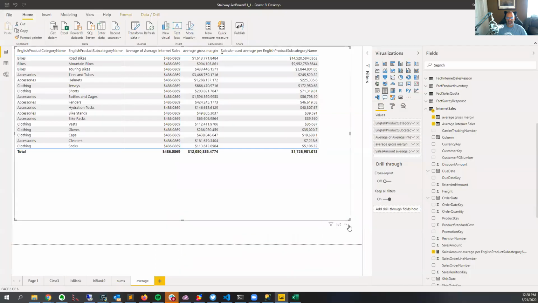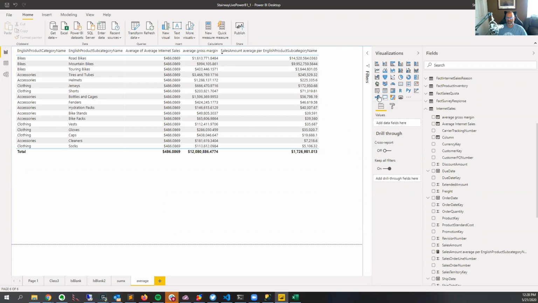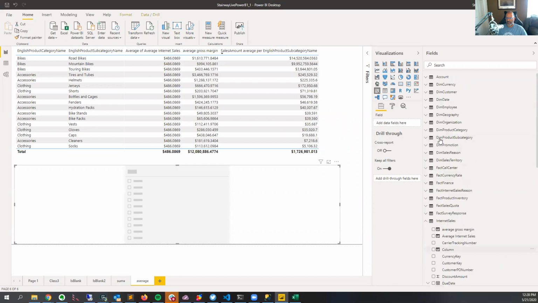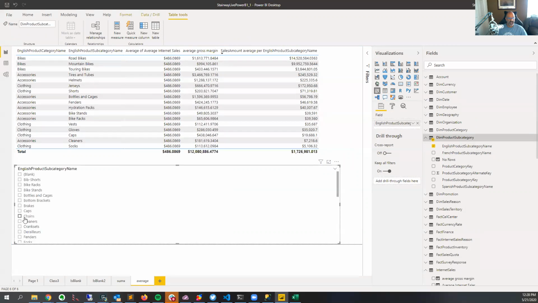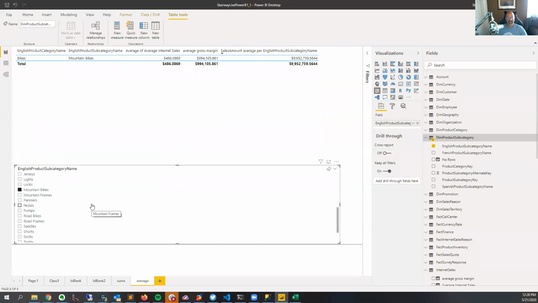I can add a slicer and see if something different appears. So if I were to add a slicer and I put in the English product subcategory name here, and he had mountain bikes. So what do we see? And the average is 486.